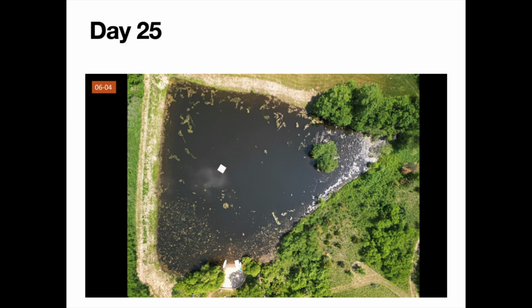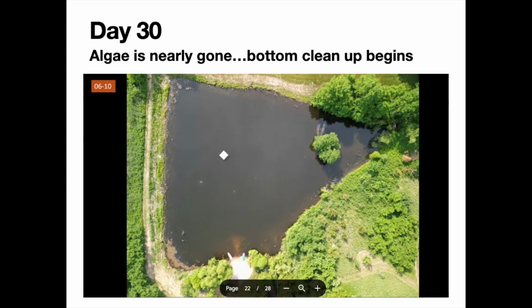Conversely, with a bacteria product like this, that is actually going to help speed up the breakdown of that dead plant matter and organic matter as well, and it will actually clean it up over time. They will use that for food and consumption as well. So it actually serves as a broad spectrum pond cleaner and nutrient balancer, for no better word, and this is what you see when things work well.